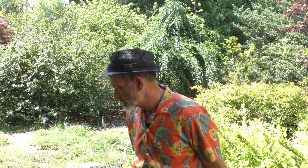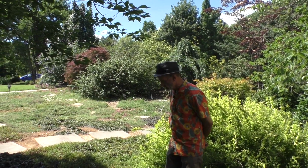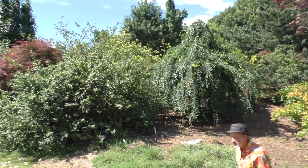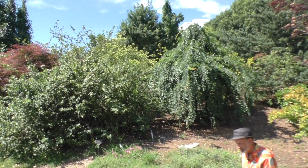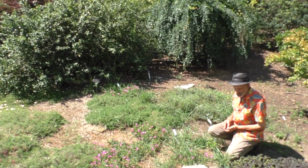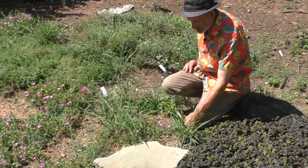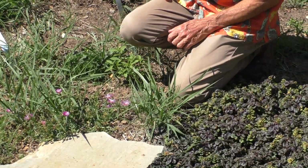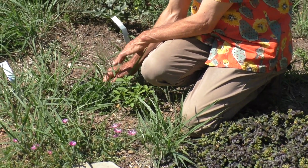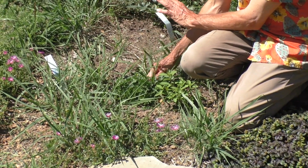Okay. We can continue around the corner and meet a few other plants suitable for the flowering lawn. This is the only grass that we use in the flowering lawn at this time, which doesn't mean we might not end up adding others. It's a little native grass, Eragrostis spectabilis. I bet you can figure out what spectabilis means. And I see it's just starting to bloom. The foliage is about 6 inches tall, and in bloom it's maybe almost a foot tall.